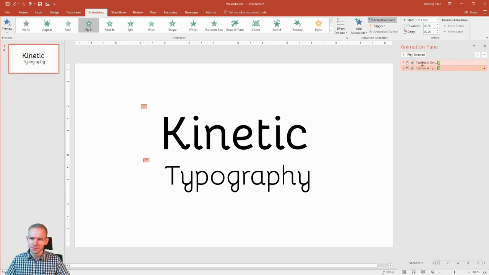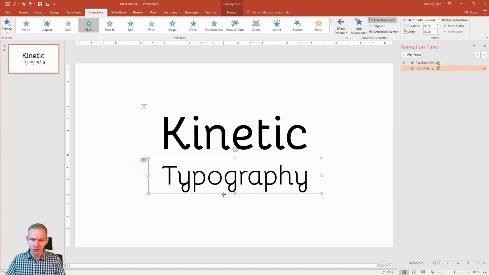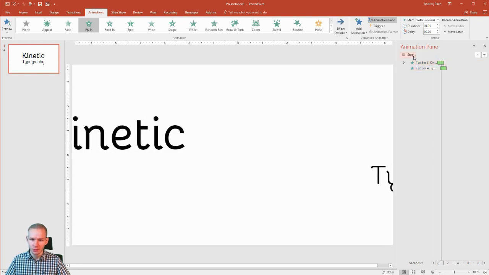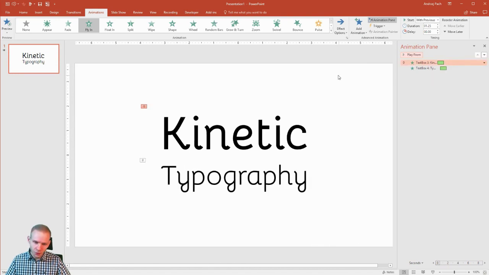I want to select both, I want to right click and select start with previous, because I want to have complete control over those animations. I'll nudge it a bit to the left side because it's not centered. Okay, those animations, I'll select both with the shift key. I definitely want them to take at least maybe 125. The second animation could be a bit delayed. Let me preview what happens now. Okay, a bit slow, but we slowly get it to be a bit better.